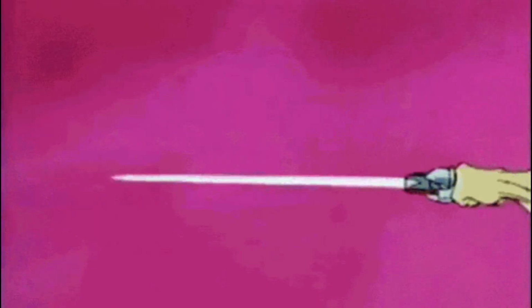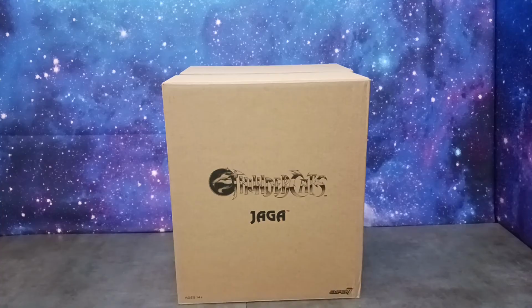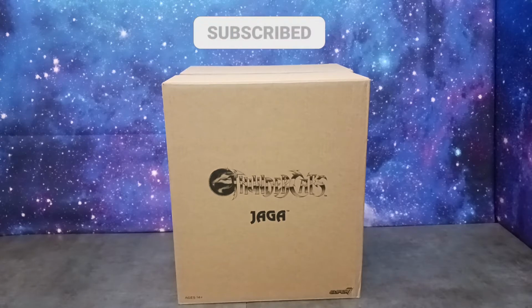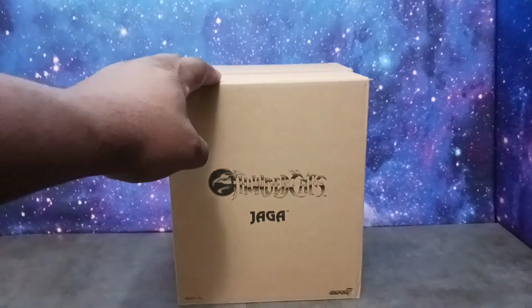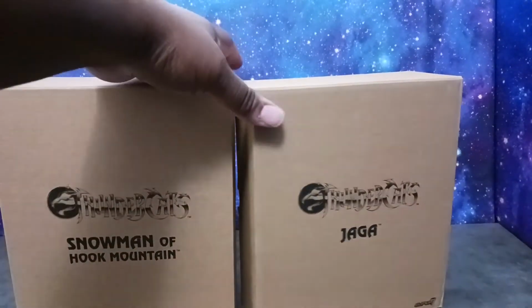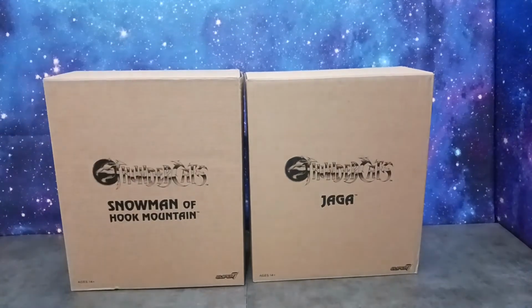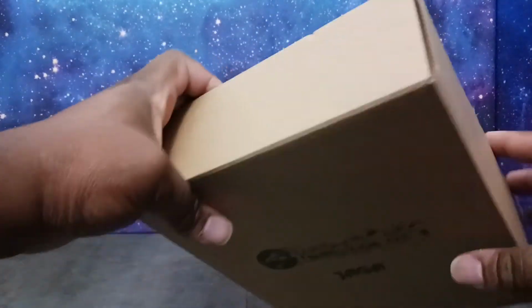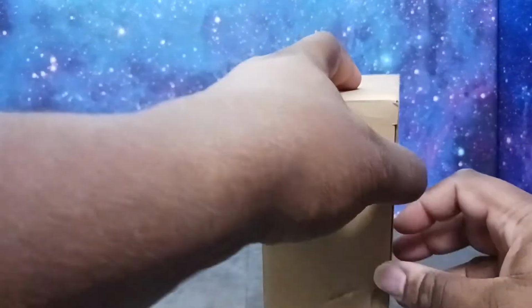Thundercats! Oh, man, I had to leave the best, I felt, for last. These two here hit home for me. And so I got some Thundercats Ultimates. So I have, as you can see, Jaga, and I also have Snowman. So I got two Super 7 figures from Amazon, and they were a little lesser than they normally are on the other online outlets. But look, we're going to take Jaga out of this shipper package and check him out.